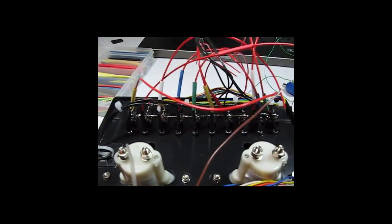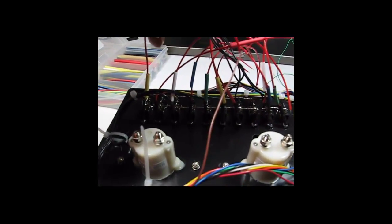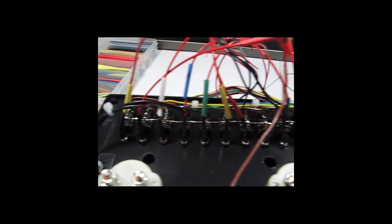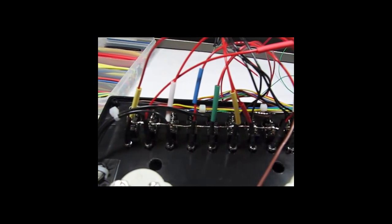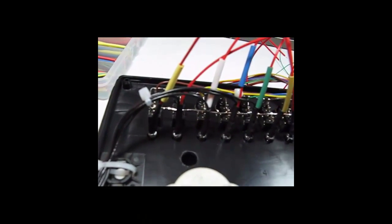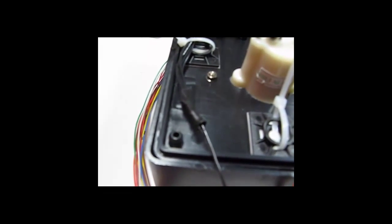Okay, I figured out what was wrong. Notice that I've got shrink tubing slid down onto each of the red leads on the LEDs. The black leads, I've got them tie wrapped. I've got the first 5, and they're underneath of this tie down. Then they're twisted together, soldered to a single black wire with shrink tubing on it.